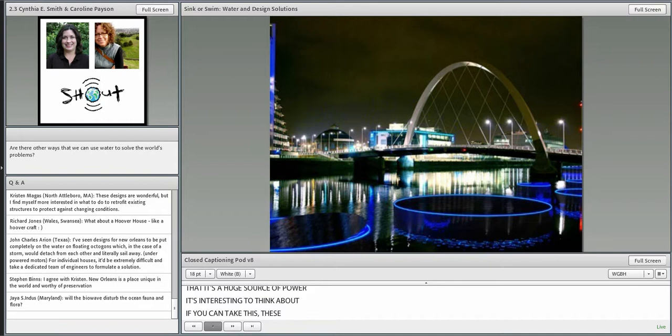This is one of my favorite designs from an exhibition we had recently. These are called solar lilies that were designed by some people in Scotland. They're motorized floats made of steel and rubber that are covered with solar panels. So they're able to move down bodies of water, tracking the sun and converting that to solar energy. I think they're incredibly beautiful. They do kind of look like water lilies, yet they're able to generate a lot of power.